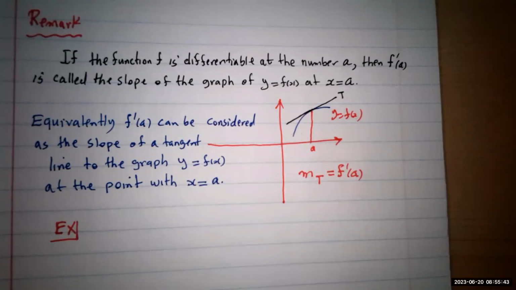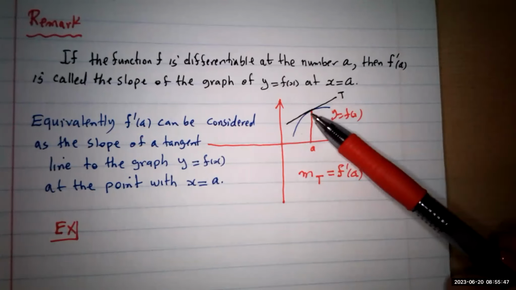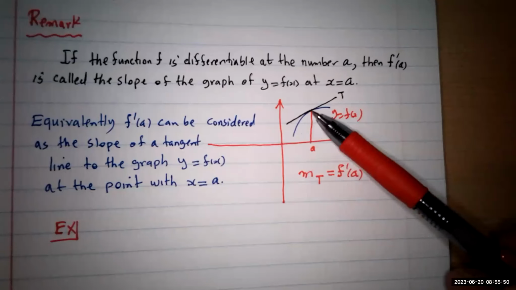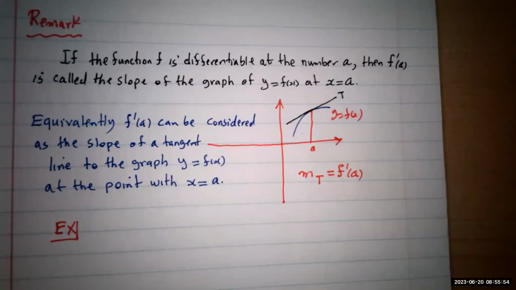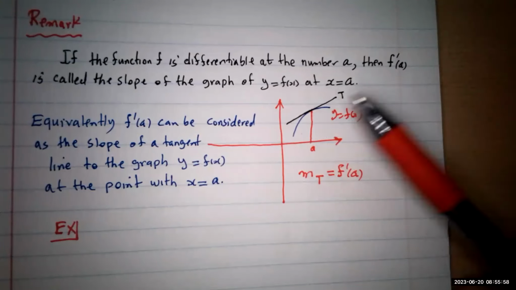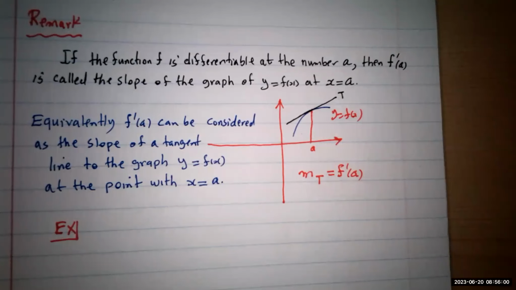For example, if your function is discontinuous, it means there is a hole here, remember? If there is going to be a gap, a hole at the point A, you'll never be able to find the tangent line. You cannot find a tangent line where there is a hole. So in that case, f prime of A does not exist. We give you this theorem later on. If your function is not differentiable, then you cannot find the derivative.